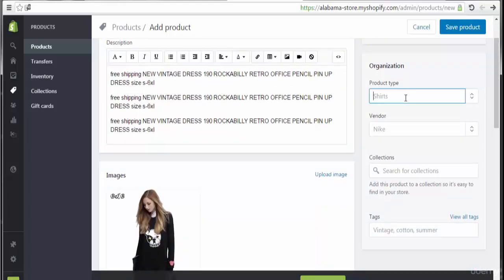Organization and product type. I think there is no product type at the moment, but we have the ability to add a product type like jacket. Let's add it. Okay, jacket.